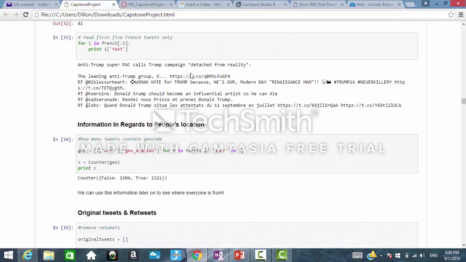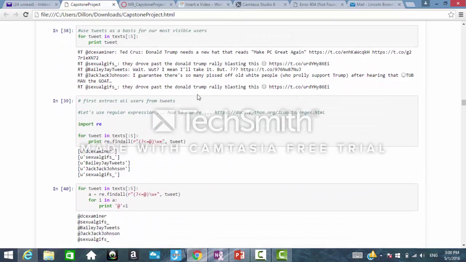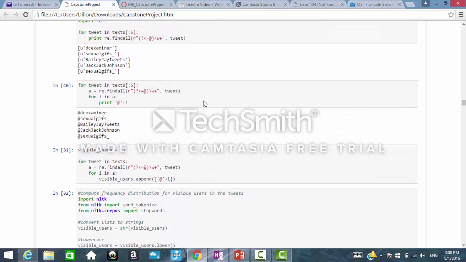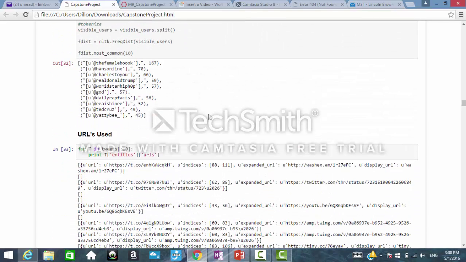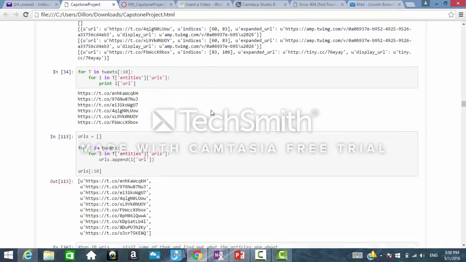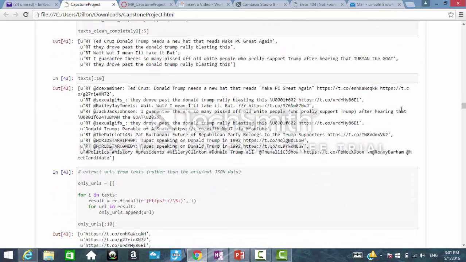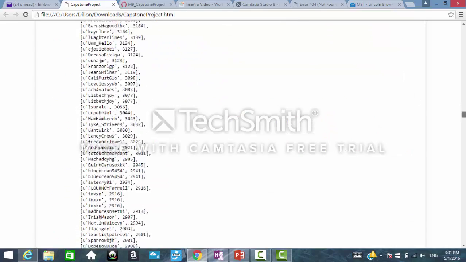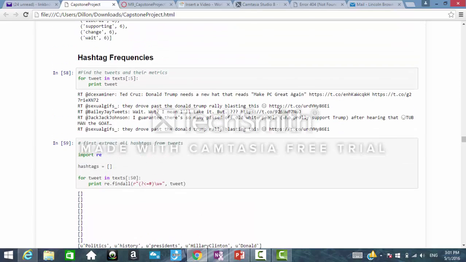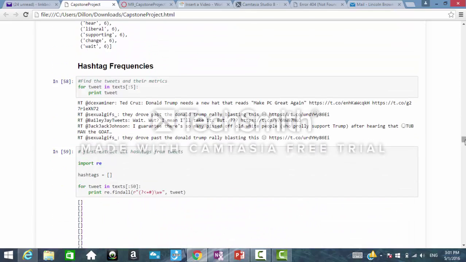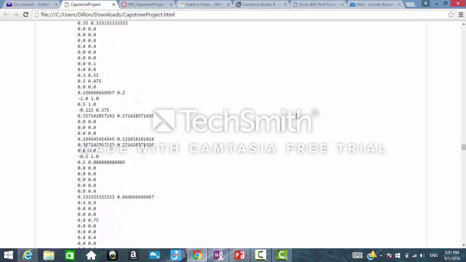And like you can clearly see here, the overwhelming majority were English speakers, most of which were here in the U.S. From there, we went on to collect the visible user information to see who's popular and who is using Twitter the most. We additionally collected some URL data, some sample data, more pre-processing, and we continued to do additional research into hashtag frequencies and a bunch of other data analytics as well.